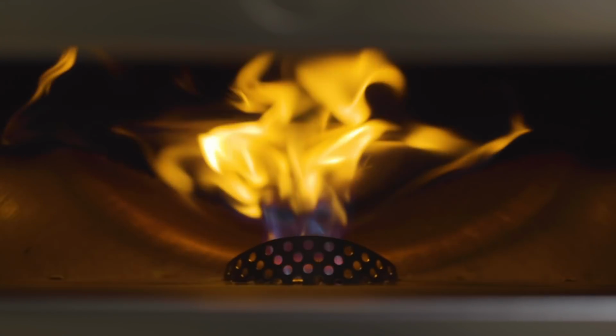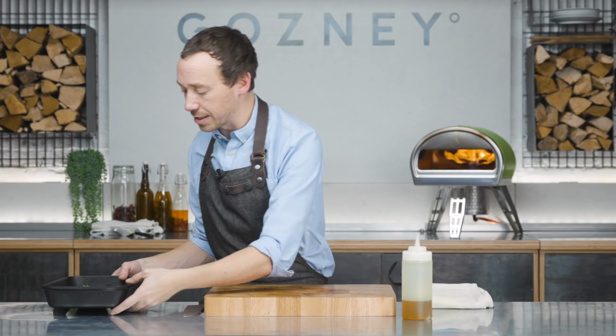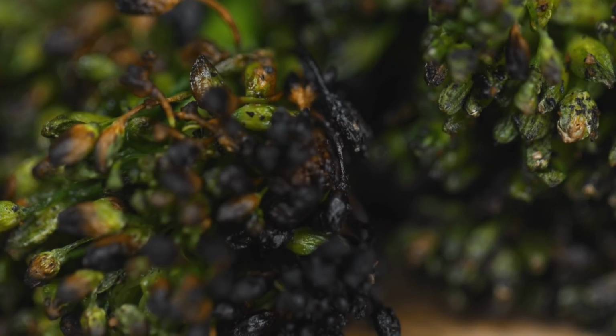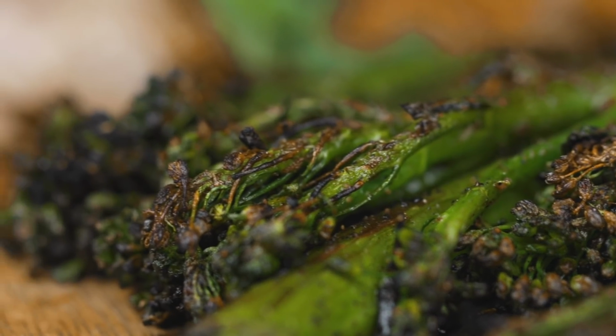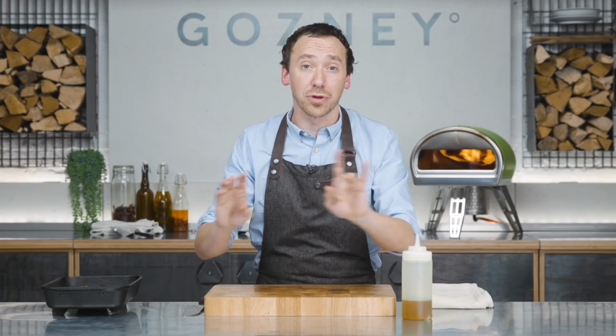So Roccbox is still raging hot, 900 degrees Fahrenheit. And this is going to go in for kind of 2-3 minutes. And it's just going to char up really nicely. And it's going to stay really nice and crunchy, really nice and al dente. And it is just going to be a little flavour bomb in your mouth. You're going to love this.